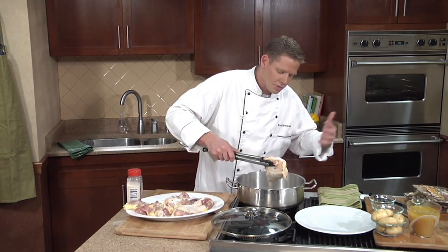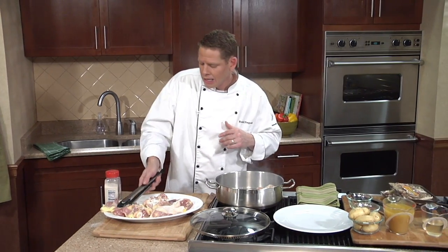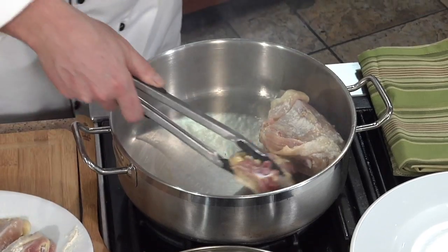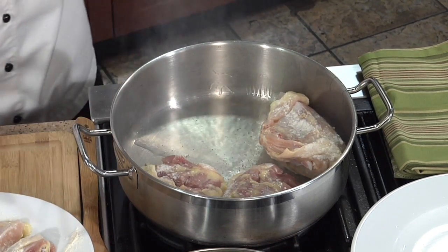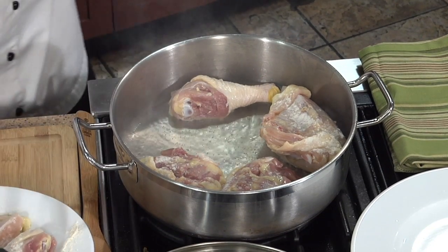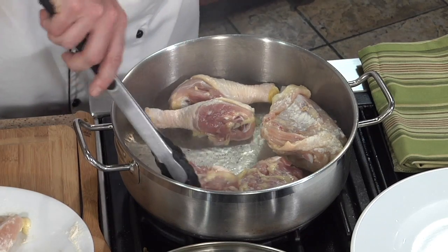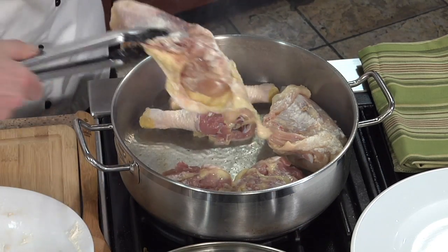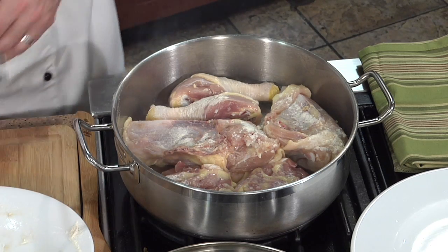And then we'll just lay our pieces right down. And we'll let the pan do the work at this point. And what we're looking for is a paper bag brown. This is going to take about 8 or 10 minutes to get this brown thoroughly.